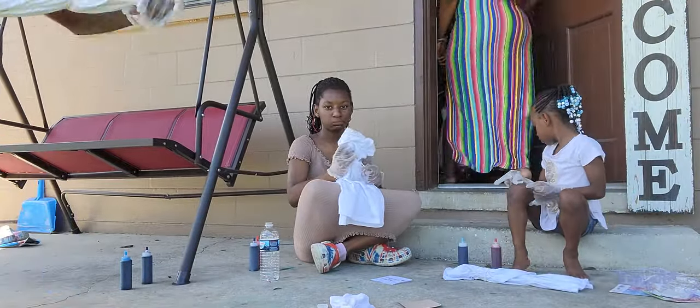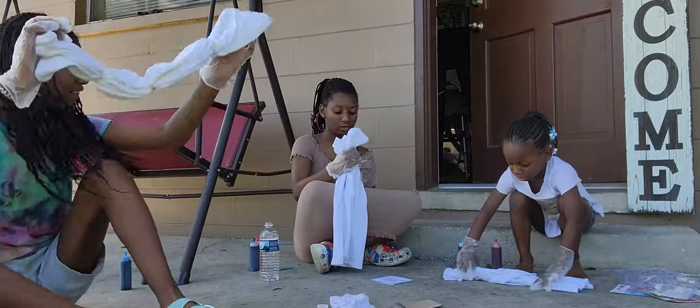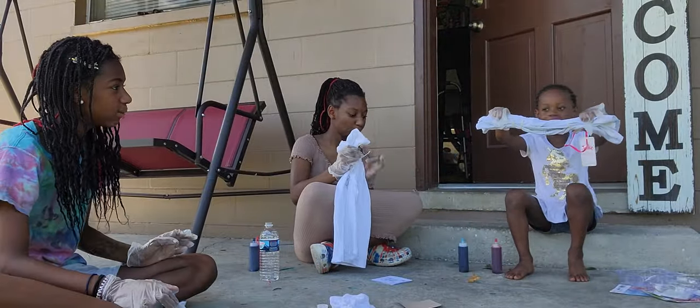I got my tie dye. Okay, let me show you how mine looks. This is how my tie dye shirt looks. And that's how my little sister looks.